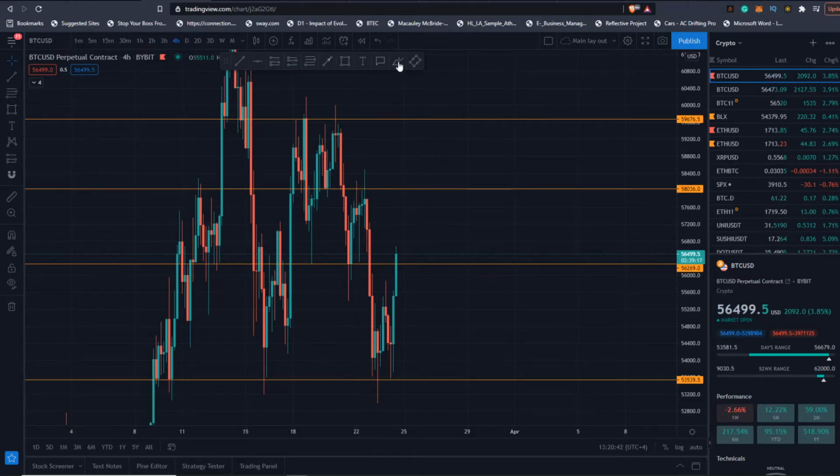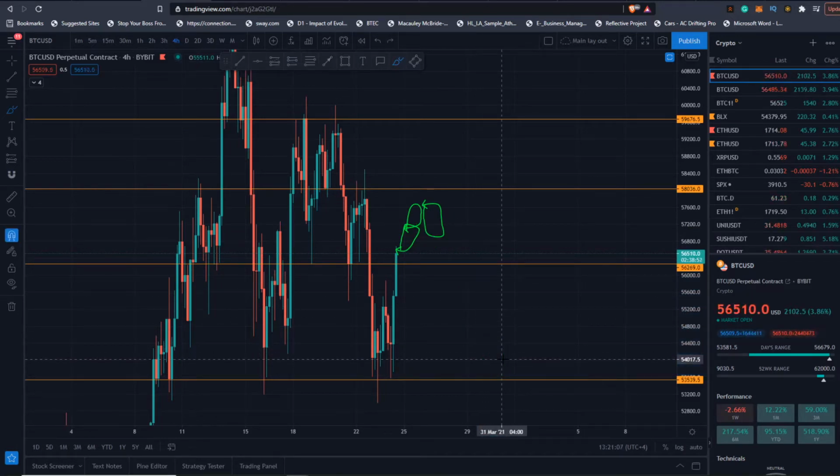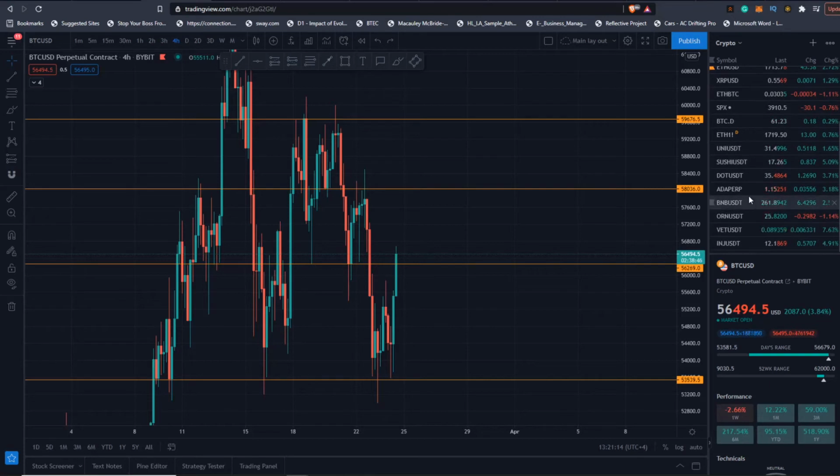So if we get a 4 hour candle closure like that, and then it continues up from here, 2 4 hour candles, let's say, and then we get a bearish 4 hour taking out the last 4 hour candle low, then the new 4 hour candle makes a top wick, comes down, and breaks the wick of this, then I could see price continuing down. Hope you like my candle drawings. And continuing down, to be honest, that's what I'm looking for. But we'll see what the market sentiment is, and if this push does keep going, right? Or is it just a short-term pump?